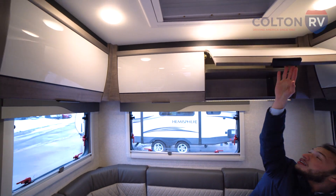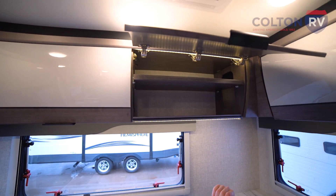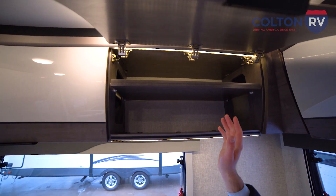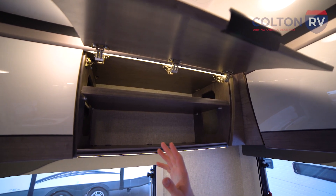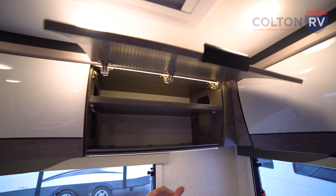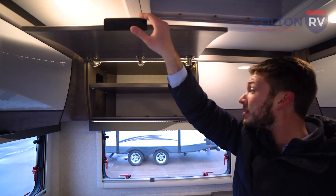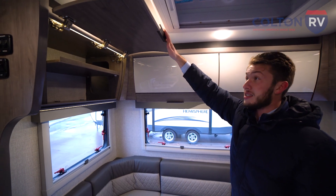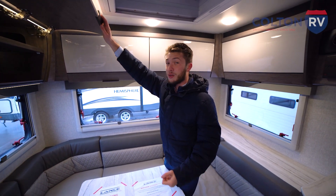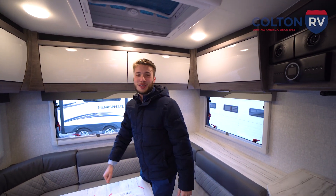As we move back, you'll see plenty of cabinets all the way around — they're going to be lit cabinets as well. The really nice thing is the hinges on these are a residential style, so you're going to get a shelf in every cabinet and they're not going to slam shut on your head. They really do a great job of taking advantage of the space. Every single cabinet is going to be lit on the inside, so if you're going through here at night, you don't need the flashlight on your phone — you can just open them up and see in there.